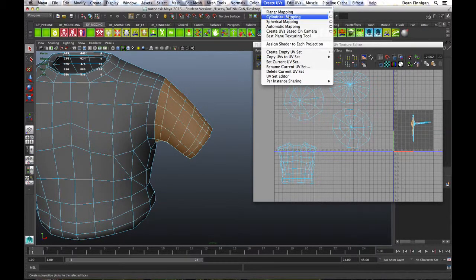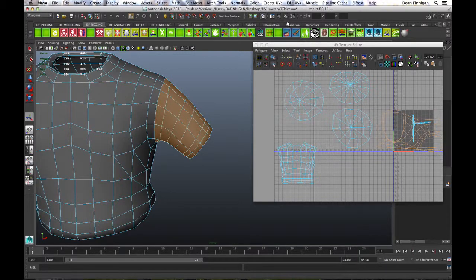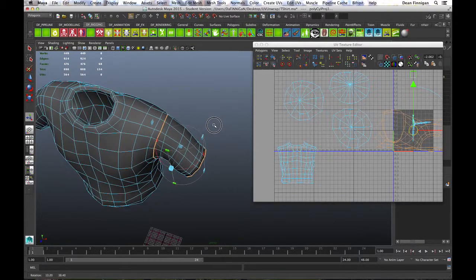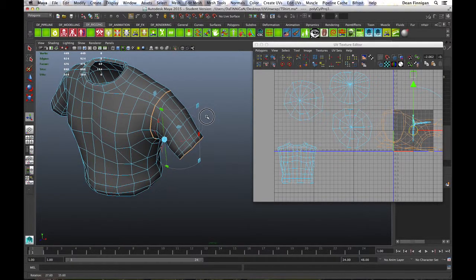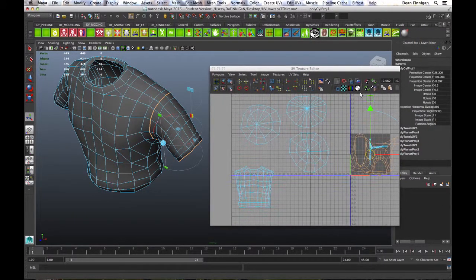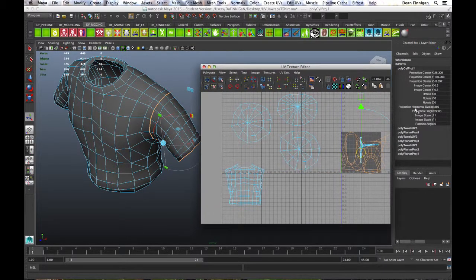Okay, so we're going to do cylindrical map, and that applies the cylindrical icon in that vertical position. It's only done a 180, so I'm just going to drag those red icons to make it a full 360. And again, just to check, you'll find it in your horizontal sweep, that value should be 360.